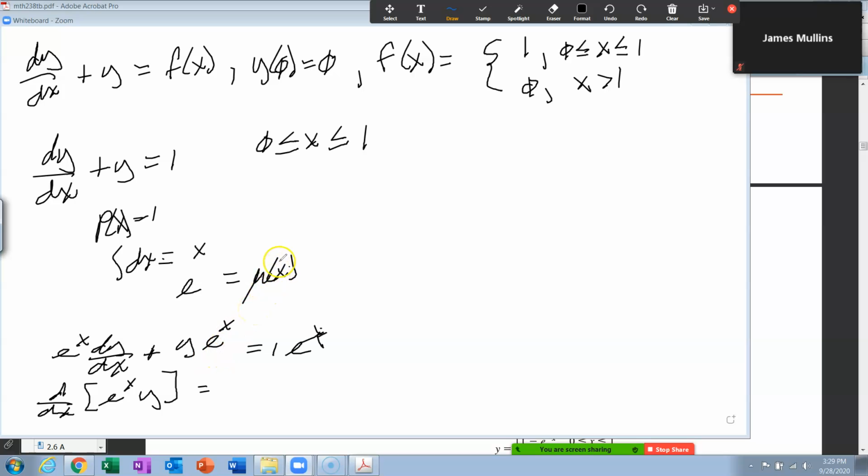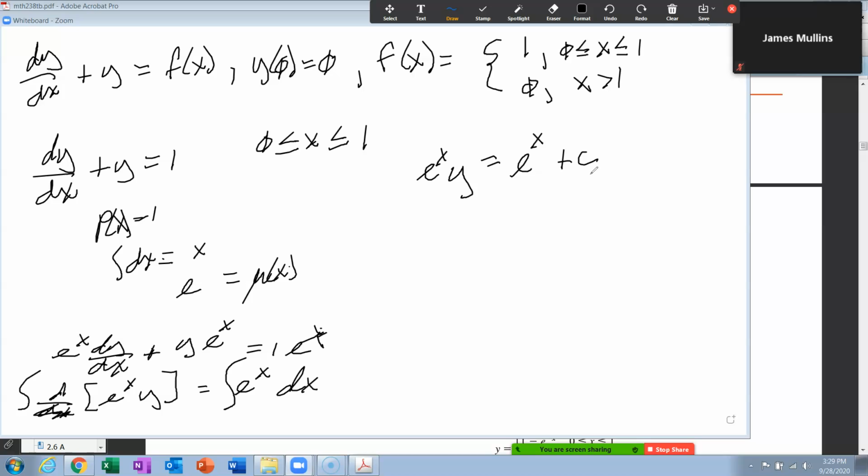The right hand side is simply e to the x, 1 times e to the x. Let's write that in differential form. Move our dx over here. If you integrate a perfect derivative, you get e to the x times y is equal to, you integrate this side, and you get e to the x plus c. There you do need to do a constant, because this is an indefinite integral.